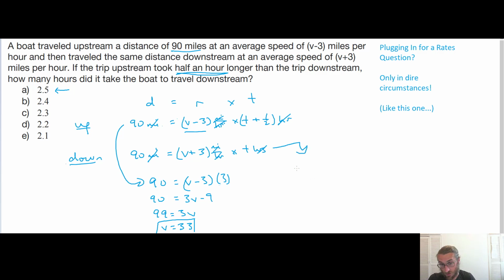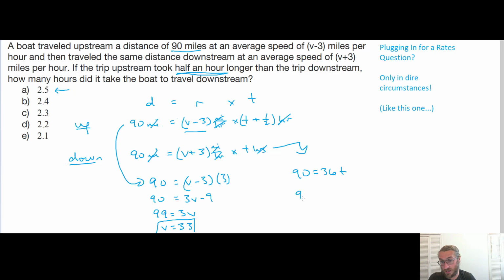So what we'll do is we'll just take that one and test it. If it works for 36, then that's our answer. So let's just say 90 equals 36. So basically what we're trying to do here is see that if we take v as 33, we assume v is 33 from the work that we've done here, and if we plug that into the other one and find that it works, where basically we plug 33 in and we get t is 2.5, then this is going to be our answer. So 90 is equal to (v plus 3), so that's 36, times t, and then 90 over 36. So, what's the easiest way to take that out? Probably just drop it by 6s, so you get 15 over 6, and then drop it by 3s, so you get 5 over 2, which is, lo and behold, 2.5.